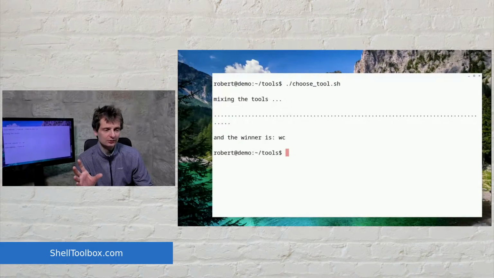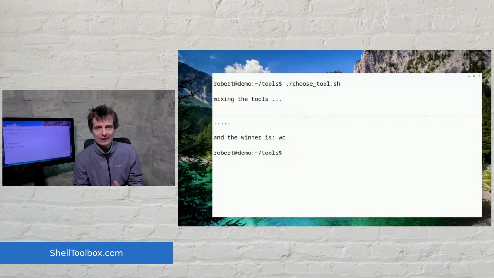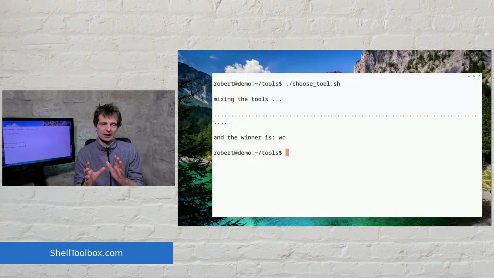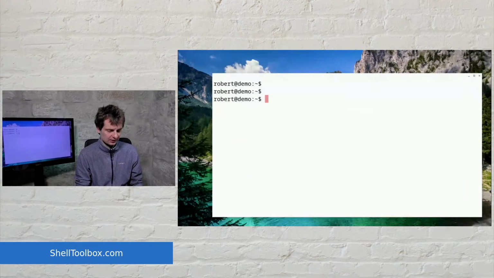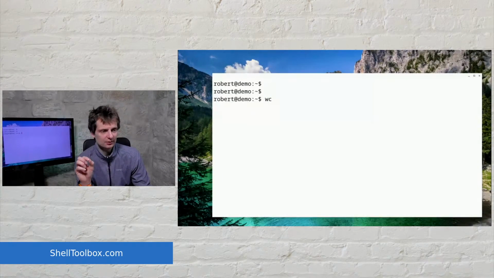There are on a Linux system really many tools available that can only do one single thing, and they can do this one single thing really well. So let's have a look at the wc tool. The wc tool is a tool that counts something. The wc tool counts by default the input data stream.